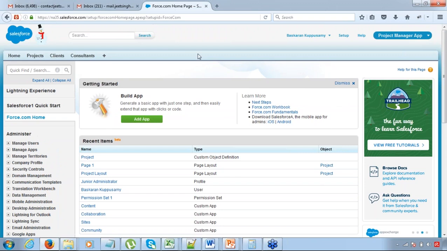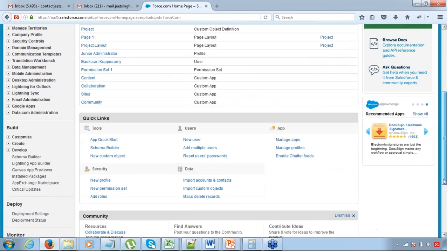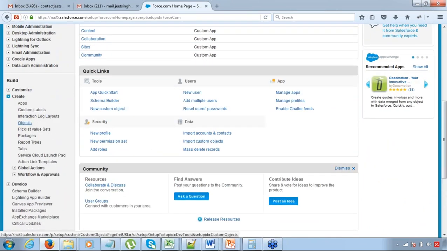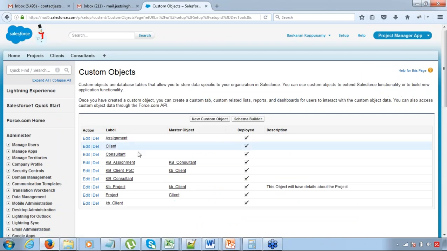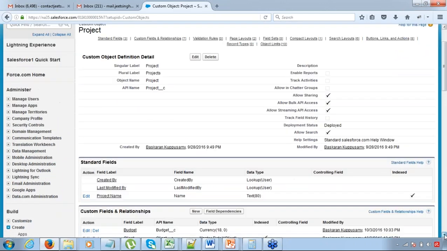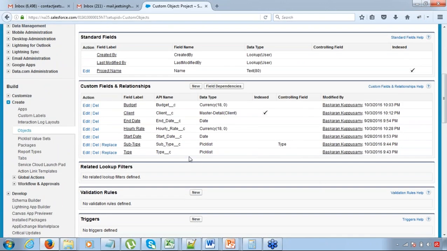Okay. So let's create two different record types for the projects. All that you need to do is you just need to go to the setup, create objects first. Now let me go to the project object. So I've got a field called hourly rate.